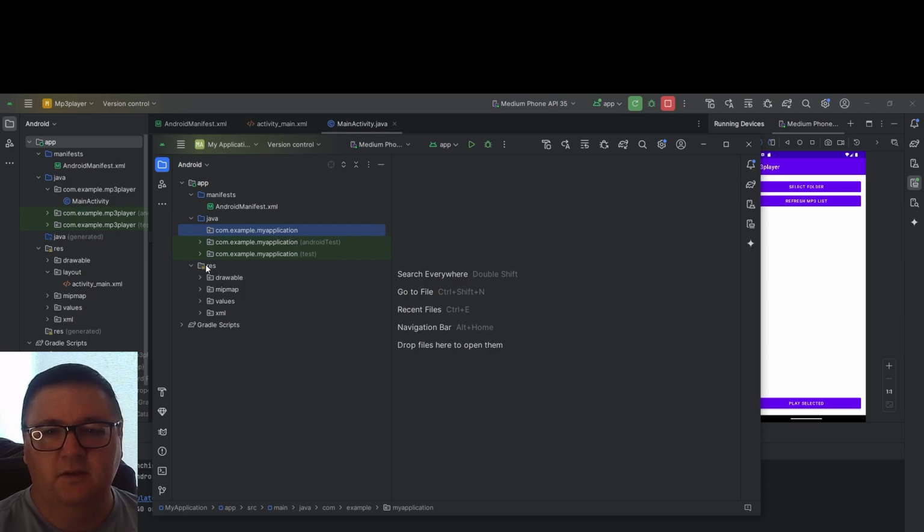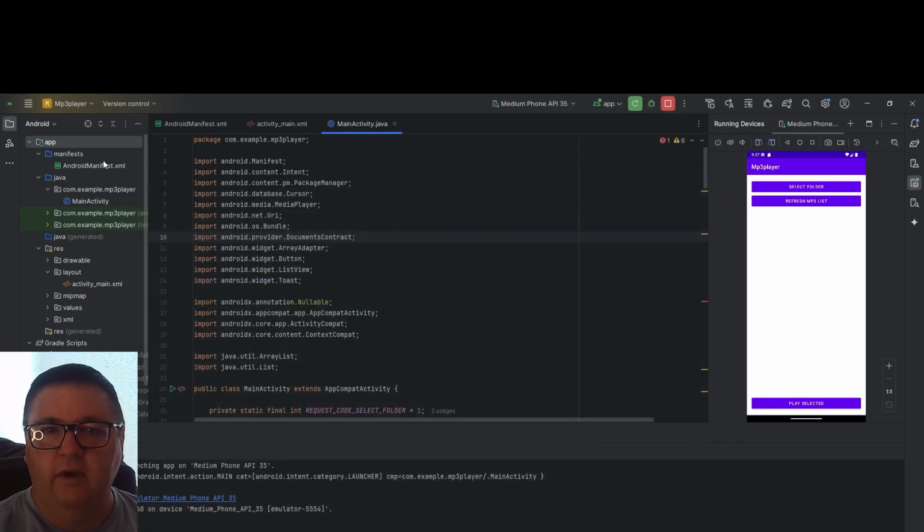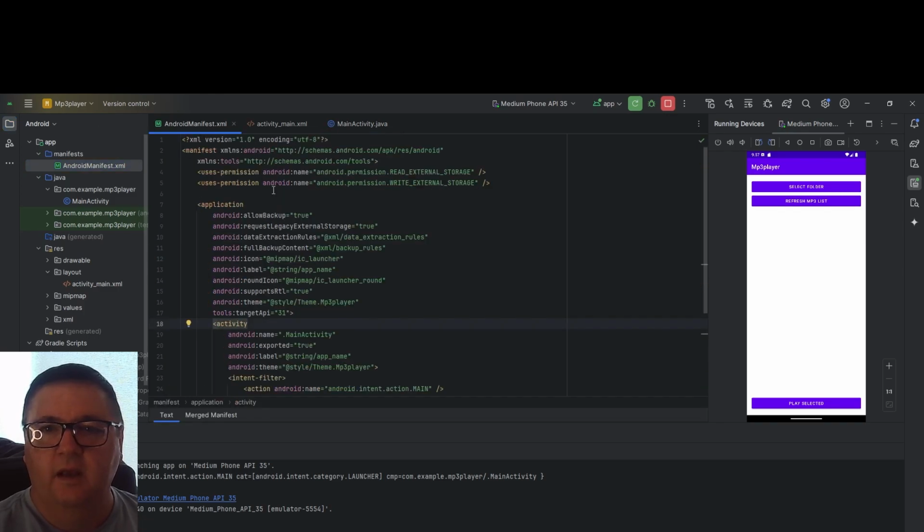But they're sort of in reverse for a program. And then this res bit, so this is like graphics or UI. This is how you control what you see on the screen and how that's there. This is the actual application area itself, so the engine that does the job. So how it looks, engine that does the job, and then this is the overall how to build it, what's involved. Now, if I close that for a second, if I go to my manifest, so Android manifest is here, and we look at that.